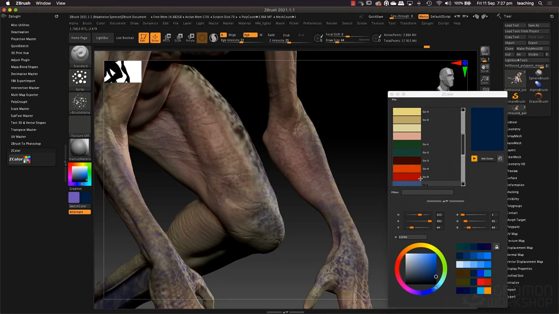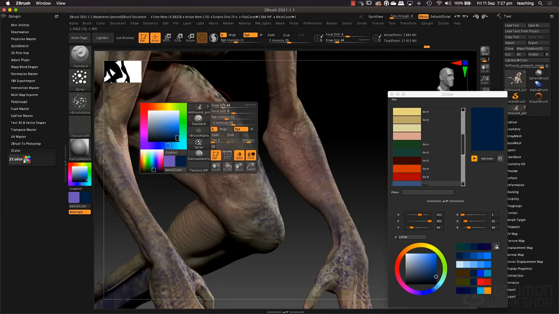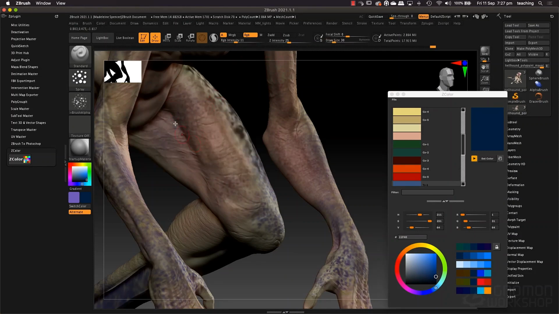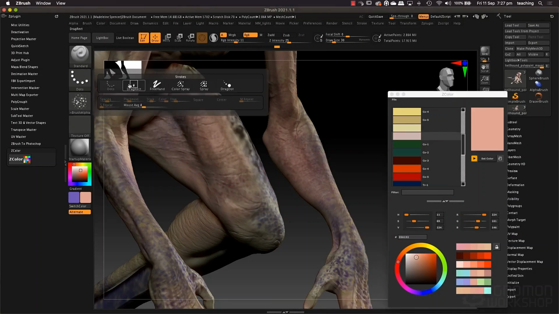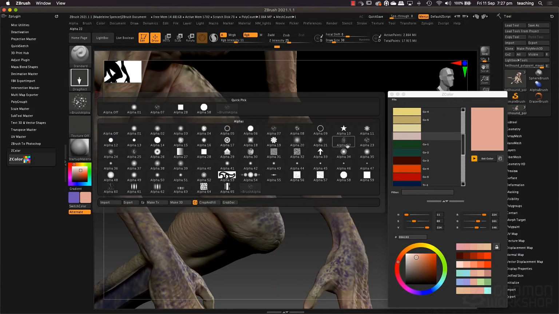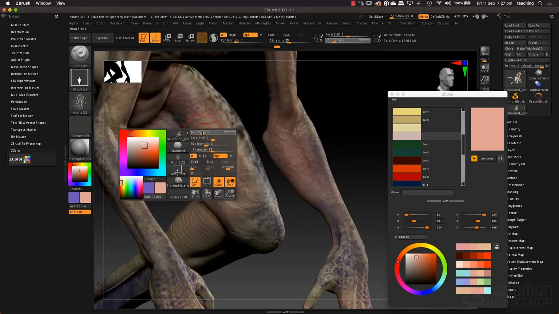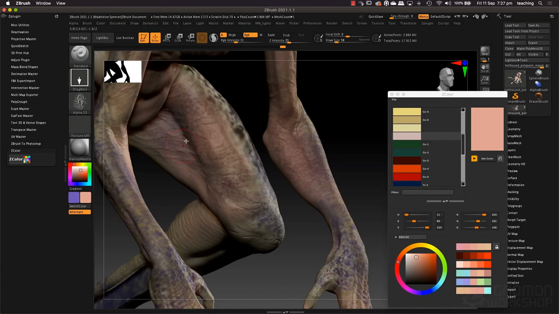We can go in with this blue. We'll turn down our RGB intensity, turn down our brush size, and then we can sort of spray some blue down in those recesses a little bit. Go back to our base skin tone, and maybe we'll change to a drag rectangle stroke and the vein alpha. You'll recognize all of this if you've watched the chapter on poly painting. We can do some mottling of the base skin tone back on top of that just to break that all up.